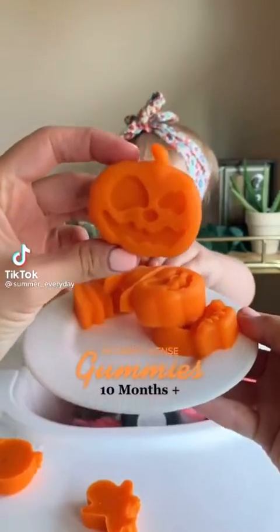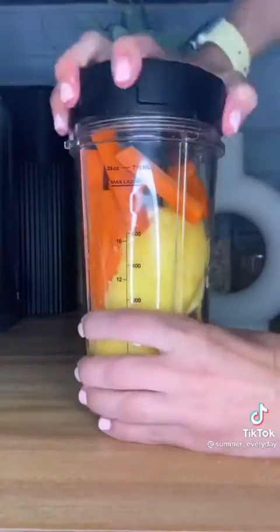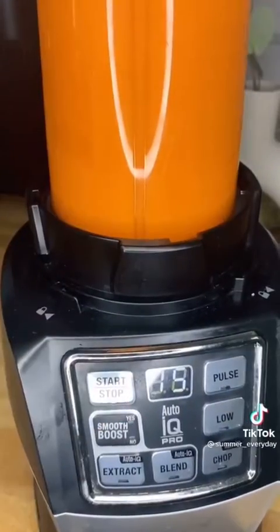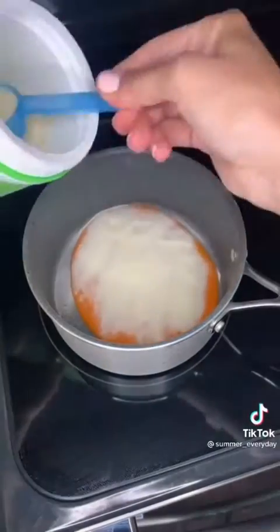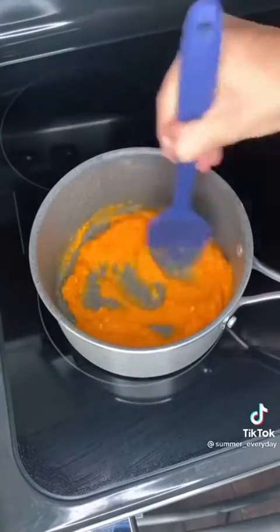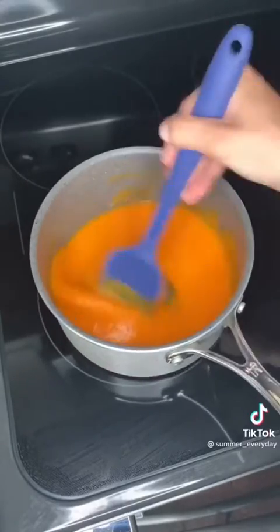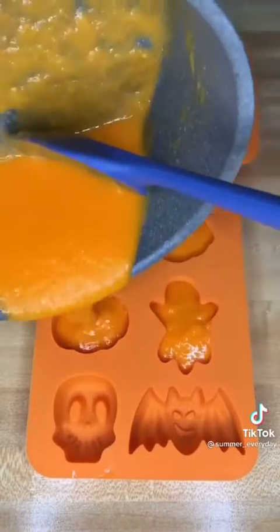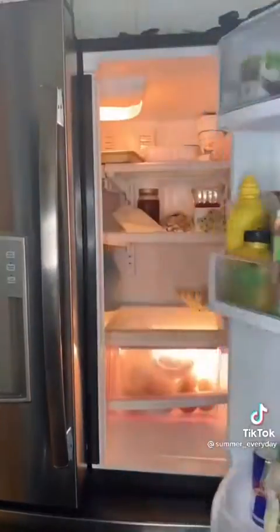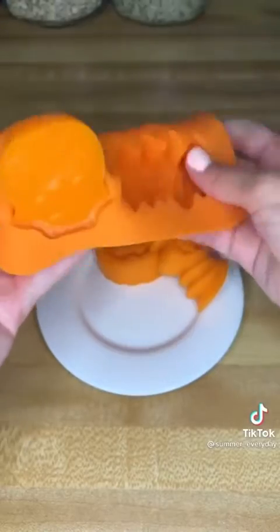Let's get ready for Halloween with some spooky themed gummies that are sugar-free, high in vitamin C and protein, and only require four ingredients. Start by blending one orange, half a mango, and half a carrot. In a saucepan, mix one cup of the juice and three tablespoons of beef gelatin, which is high in protein, full of amino acids, and improves gut health. Turn the stove on medium and add another three-quarter cup of the same juice. If you want to add honey or supplements, mix them in as well. Continue mixing until all lumps are gone, pour into a mold, and refrigerate for about one hour. Keep them in the fridge for up to five days.